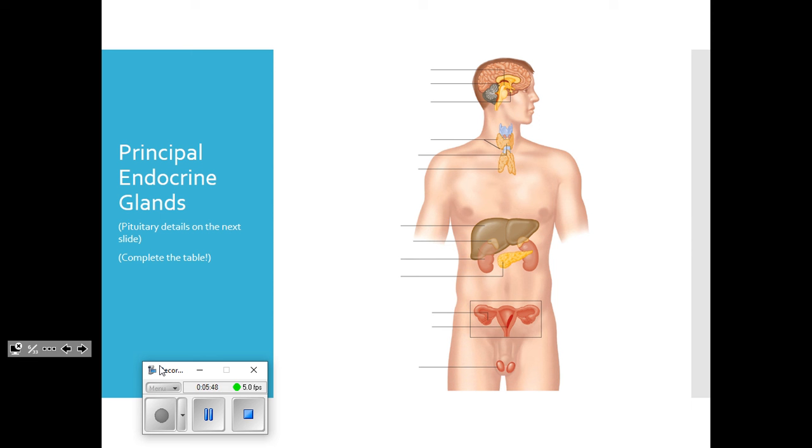The pineal gland we'll see because it's where melatonin is coming from. And so when we get to the slide about melatonin, we'll see it here. The pituitary gland, really I should say pituitary glands, because there are 2 parts to it, produce a ton of stuff. They in fact get their own slide on the next slide, so I'm not going to list everything they do here. The 4th one are the parathyroid glands.